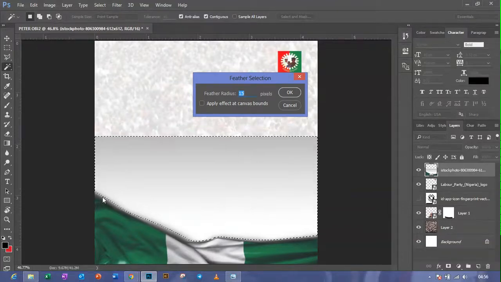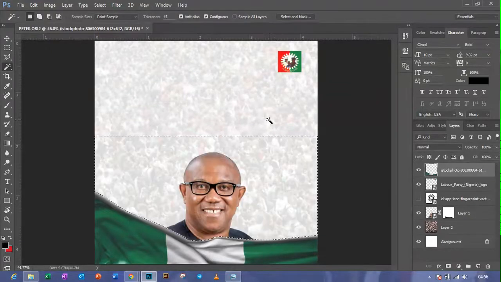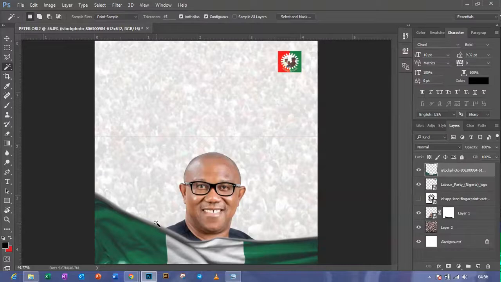Feather will give it a faint edge, not your normal sharp edge. Let's make the feather 3. So after putting our feather, just press your delete button and Ctrl D. As you can see, the edge is not sharp. It is now faint. So this is what we've gotten for our image.